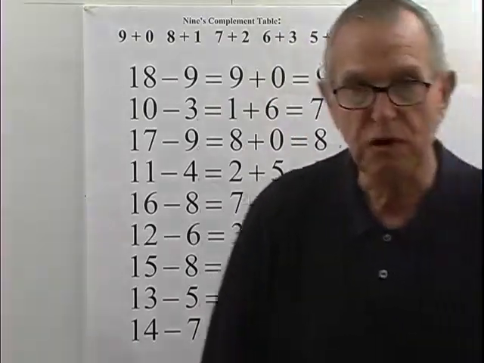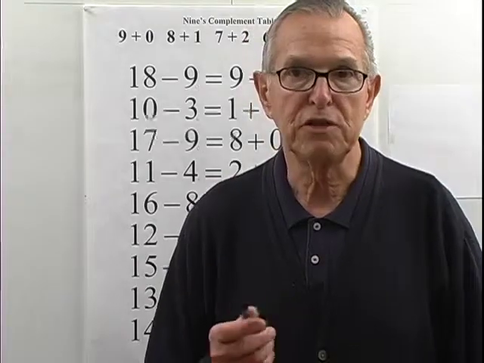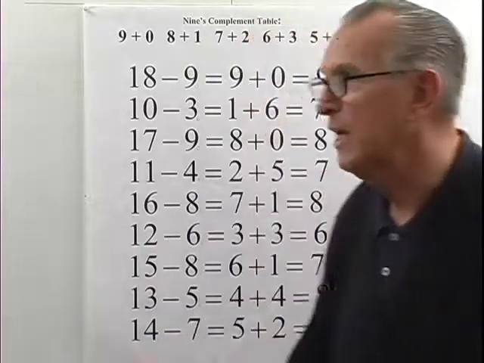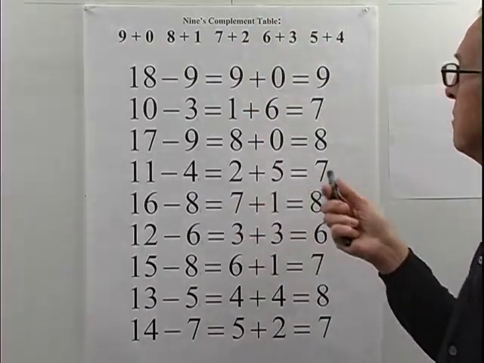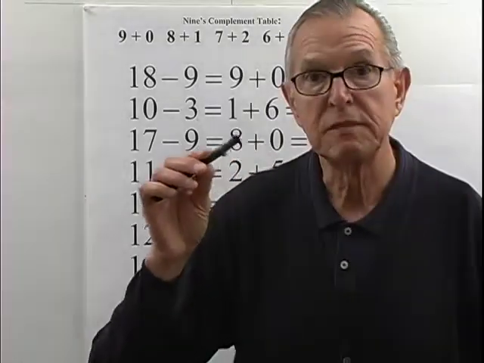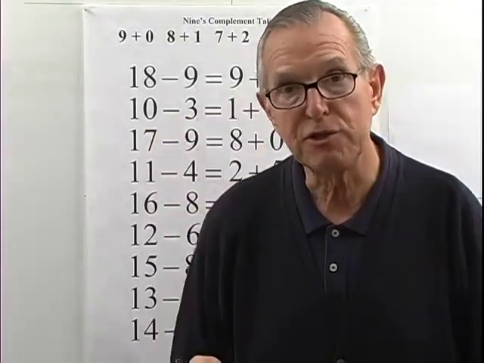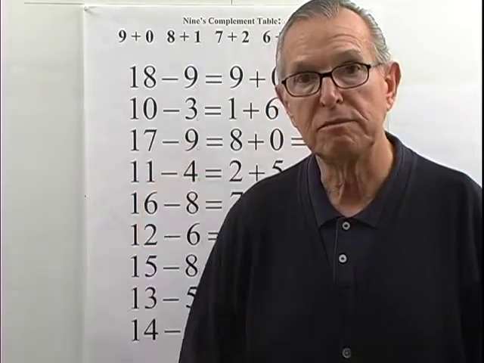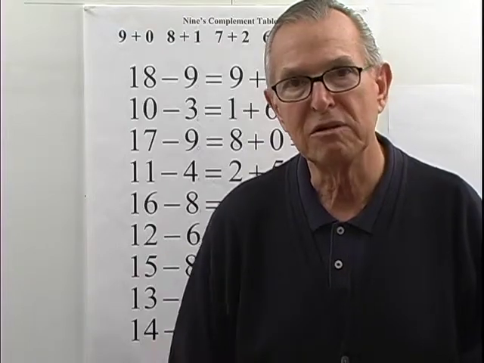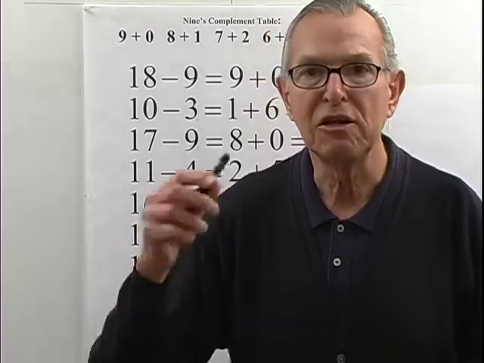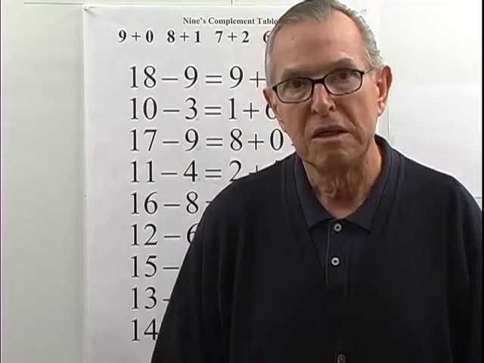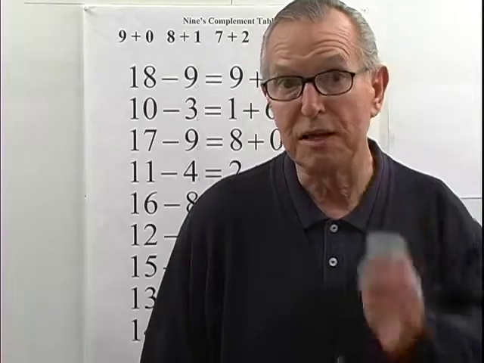A student in the first grade who is learning addition for the first time, when they reach the level of skill when they can add two of the basic numbers that add up to 9, they can be taught to do subtraction by addition using this algorithm. They don't have to wait to the second grade or the third grade whenever subtraction is introduced. They can learn it almost simultaneously with learning of addition for the first time.